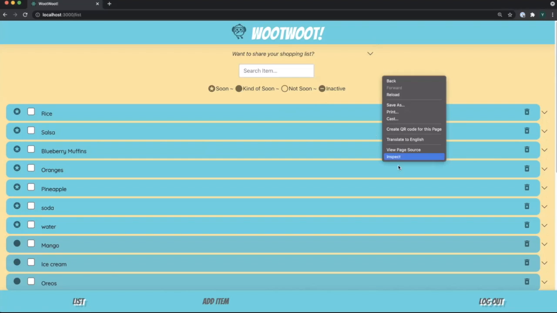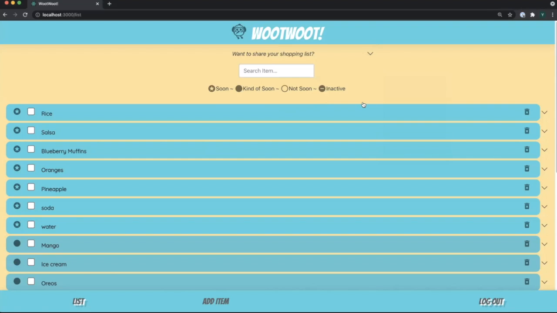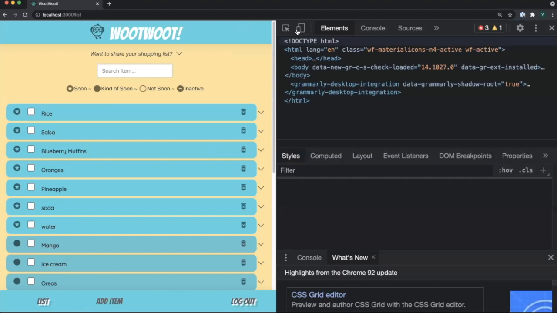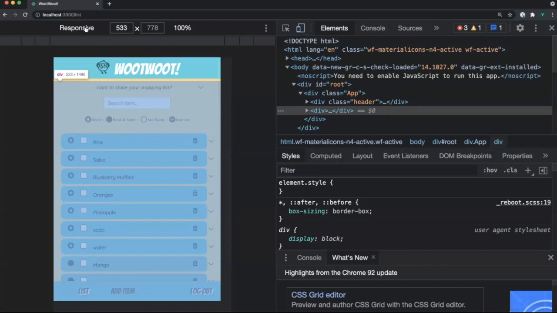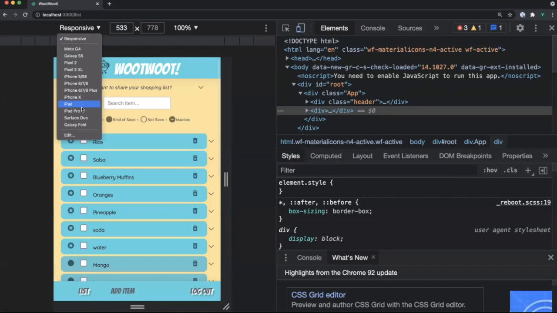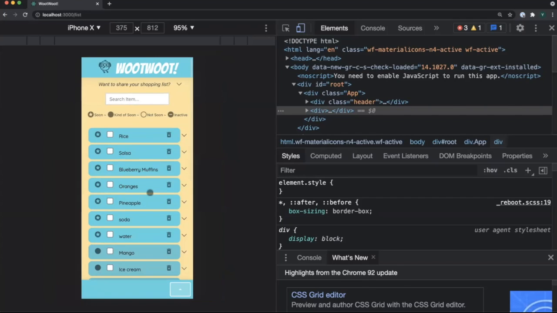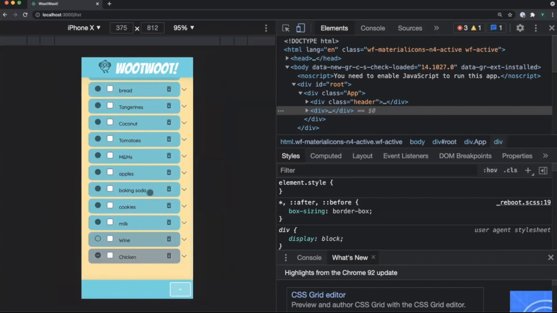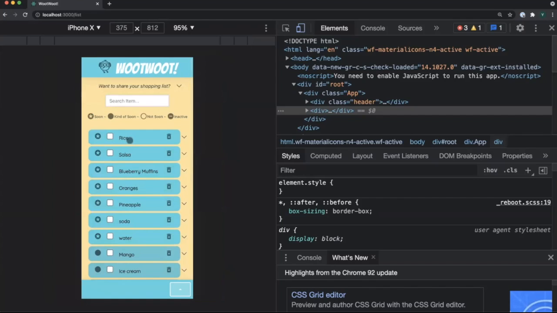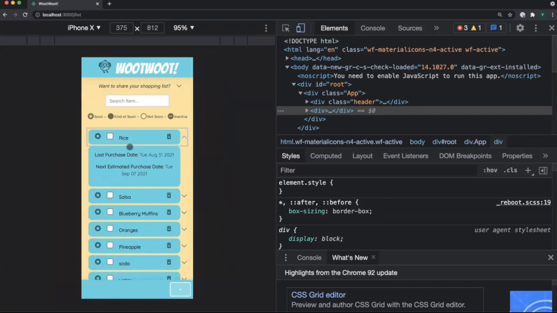Do you guys have problems looking at apps on your phone or your tablet? You know what? Don't worry. Woot, we got that covered for you. So I'm going to pretend that we're on our fancy iPhone. Just going to show it real quickly here. We have, let's see, iPhone 10. And as you can see, it's still beautiful. It's still streamlined. You can scroll it. It's all responsive, and you click on it, it pops down.